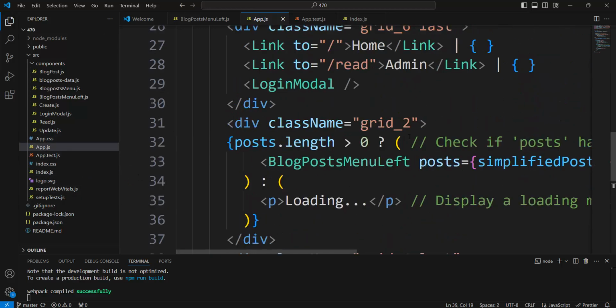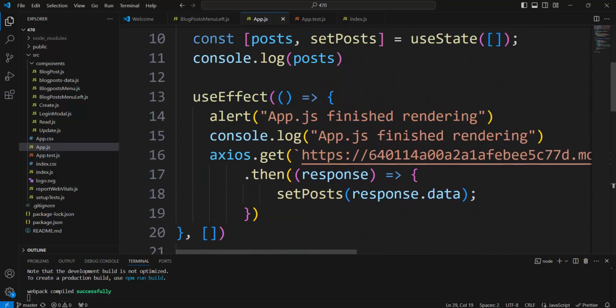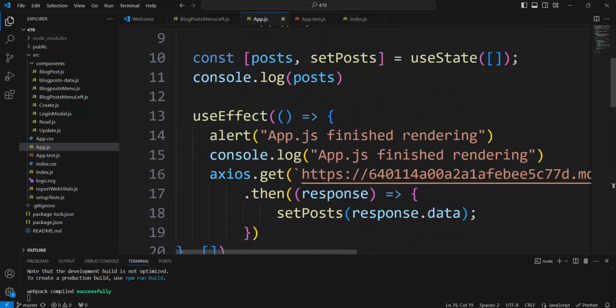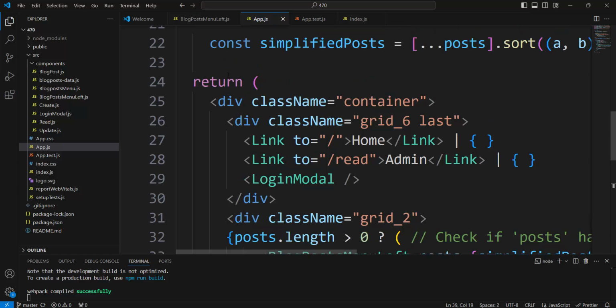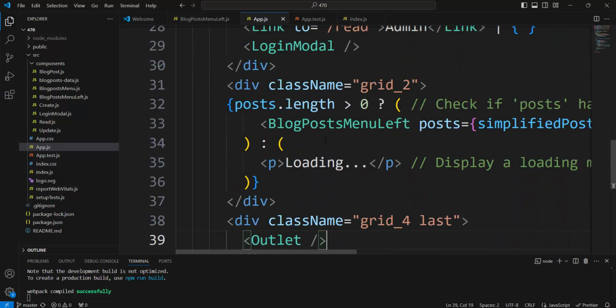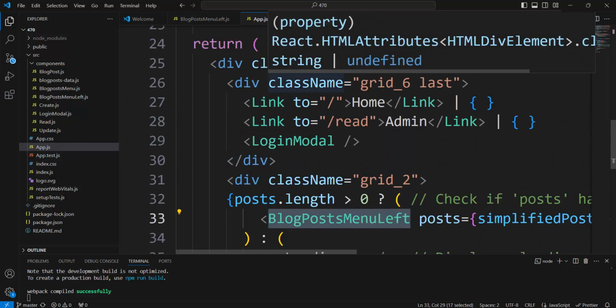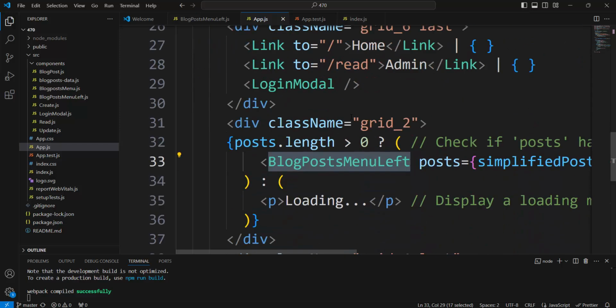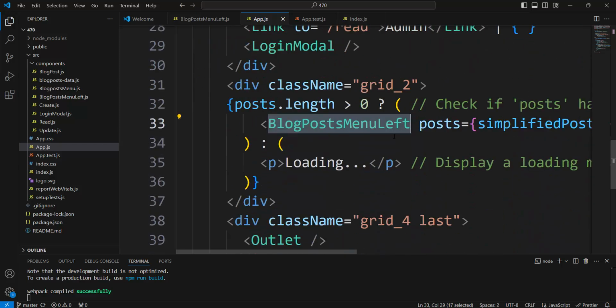And look at app.js. Here data is the data. Blog post menu left is here. Looking at the return, this blog post menu left element is always visible. It is in the place of the category list where I want to have a category list.